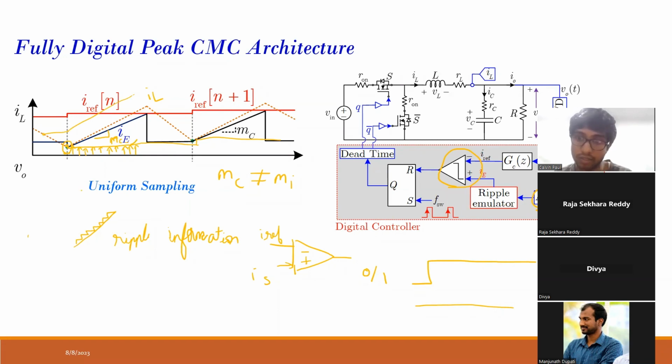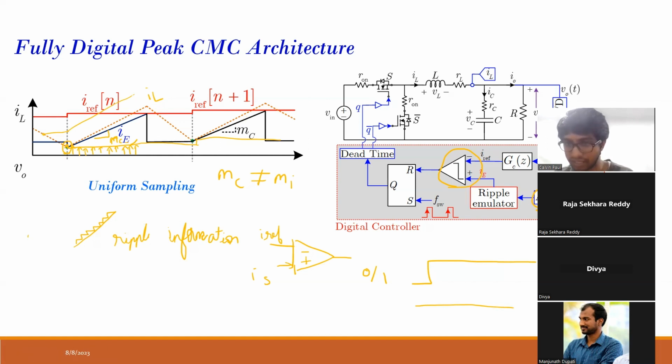Okay. But you see, I take that sample over here. Immediately, the ADC will not convert and give me the value. There will be a delay. But there is a requirement that I have to sample only at the valley point. I cannot sample anywhere else. But there is a delay of the ADC. So what I will do is, I will take the sample of the inductor current over here, but I will wait for a time period T, and after the time period has elapsed, I will use that sample value in the next cycle. The inductor sample which is taken in the previous cycle is used in the next cycle for generating the emulated ripple current. Okay.